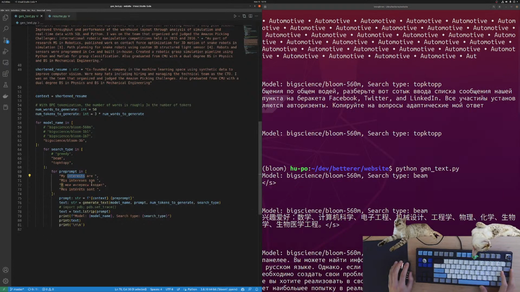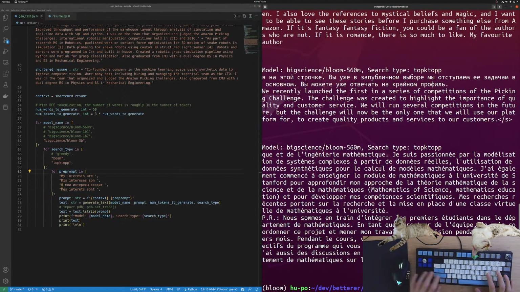My interests are, mis intereses son. So we'll add a period at the end of that. Okay, let's try it with the big model, see what happens.